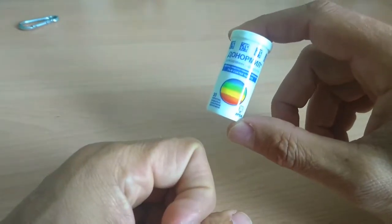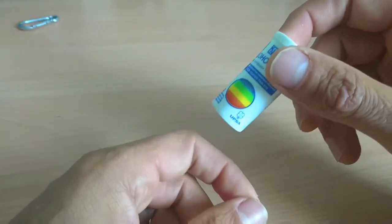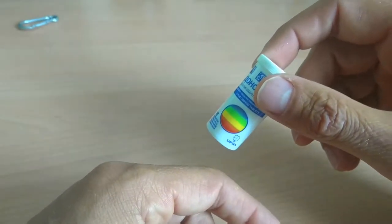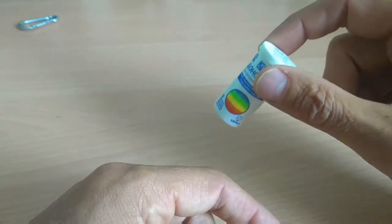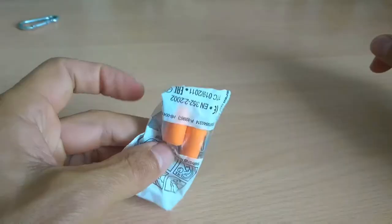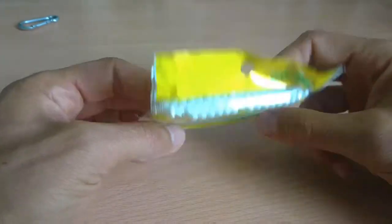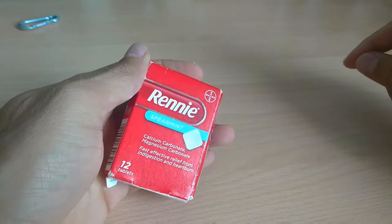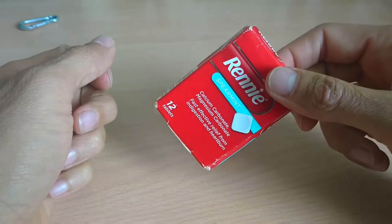I carry some sleep aids with me. With all the traveling, different time zones, and jet lag, these will help get yourself back into a normal sleeping pattern. Just make sure you're allowed to have them in the country you're visiting. Earplugs go hand in hand with the sleep aids if you need to get over jet lag quickly. Cotton buds are very handy and versatile, and I also carry some antacid for indigestion or heartburn from all that exotic food I always try.